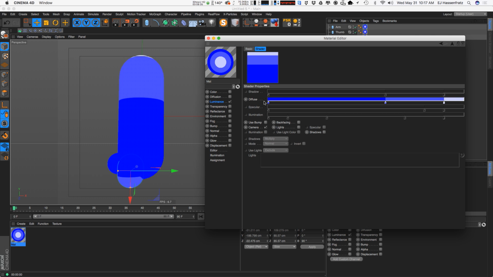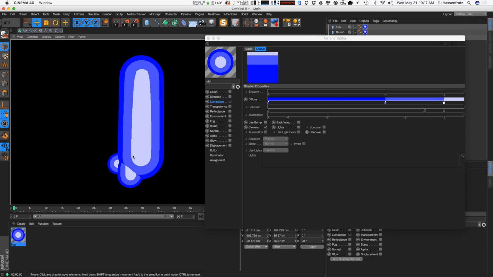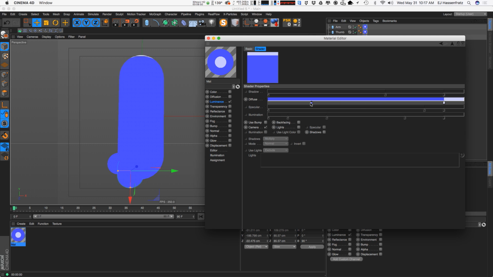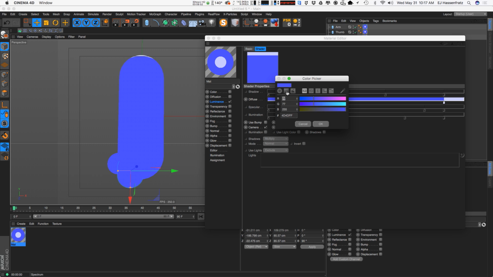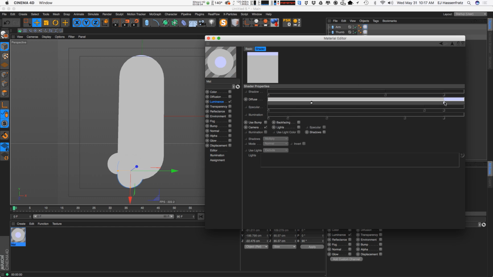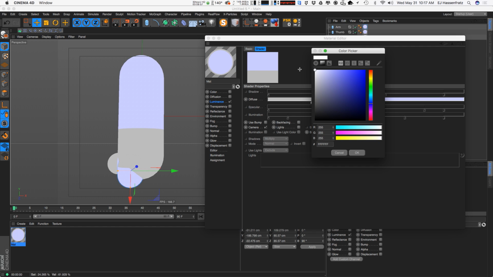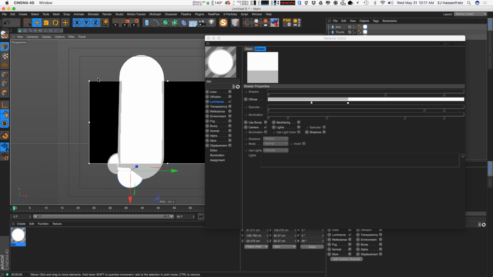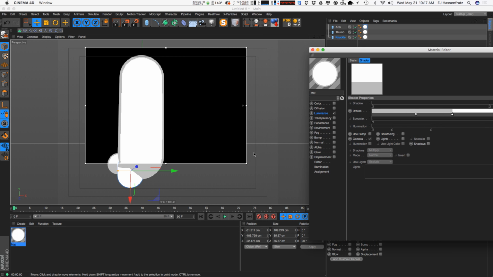And basically this allows us to apply cell shading to our object. And right now the cell shading is using our camera as a light, and it's applying this gradient on our object. But what I'm going to do is just use some grayscale values here in our diffuse gradient. I'm going to go into interactive render region so you can see exactly what is happening here.